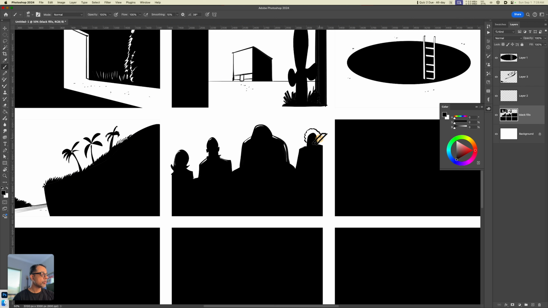Let's give this person some hair. Let's break that silhouette out and have maybe his hands doing something like that. Maybe we can clean that up. The lasso tool is really good for conveying some quick forms.